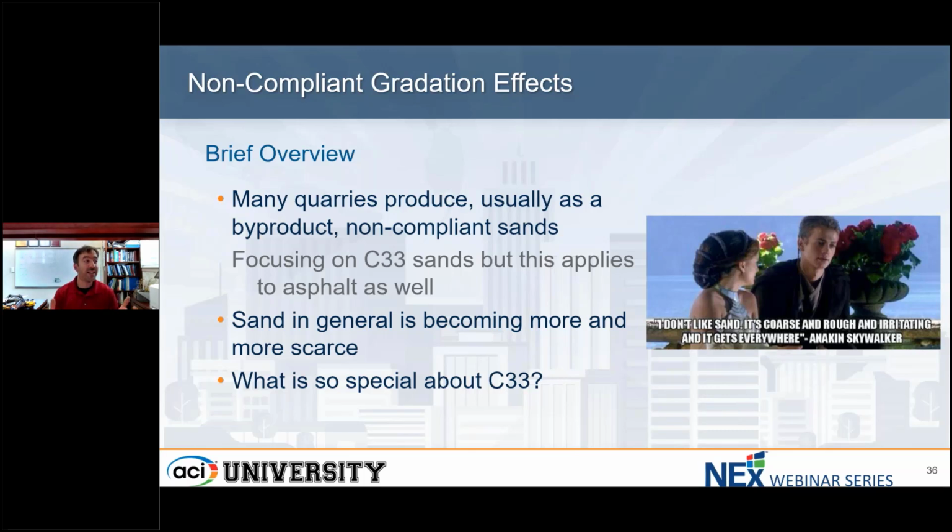And so we're like, all right, how necessary are those C33 bounds? Because I have made concrete with C33 compliant sand and it was awful. It had horrible workability. So while the gradation is important, you can't just guarantee you'll get good stuff if you follow C33. So, like, how important are those bounds? And is it possible to make good concrete when we're outside the bounds, and we still want to do some testing? And the first thing is, well, does it meet specifications?